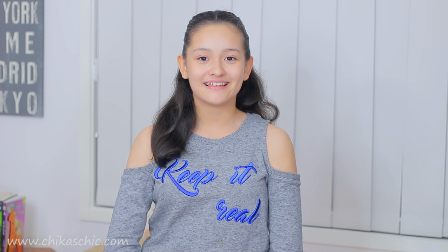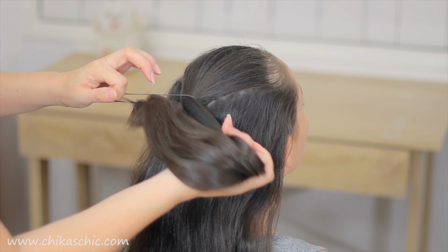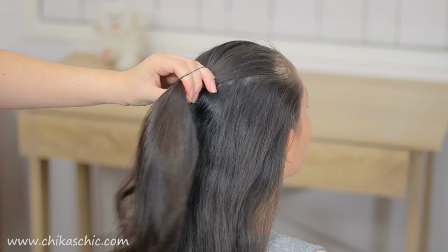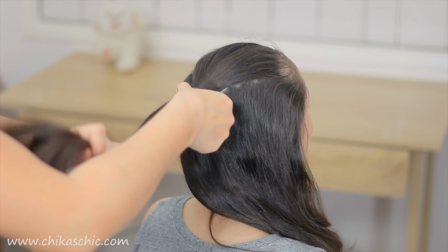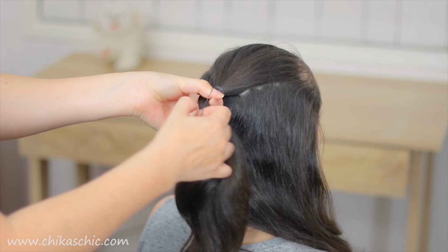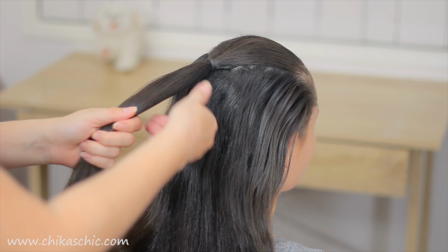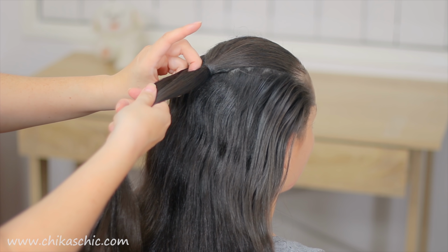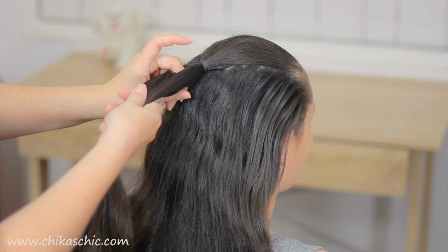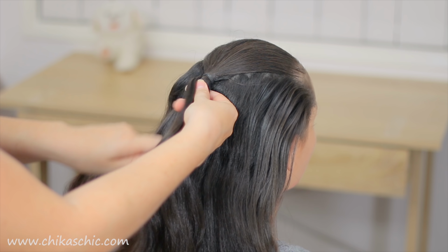Let's get started. For the first option, we're going to start by picking up a bunch of hair from the top of the head and we're going to hold it into a ponytail using an elastic band. Perfect. Now we're going to split this section into 3 equal pieces and we're going to start doing a regular braid, crossing the outside strands over the middle one.